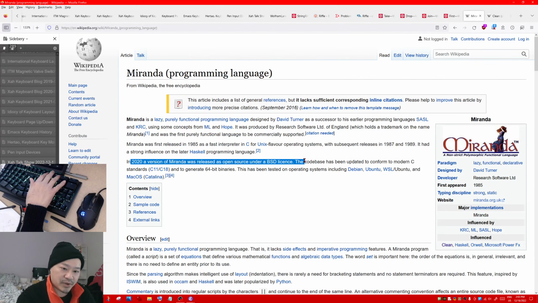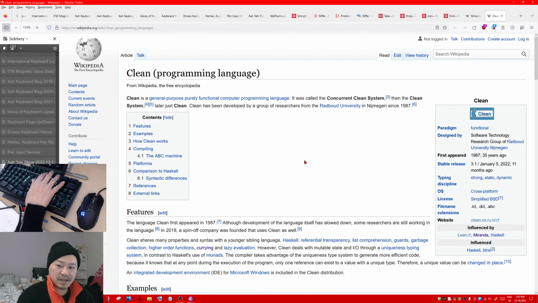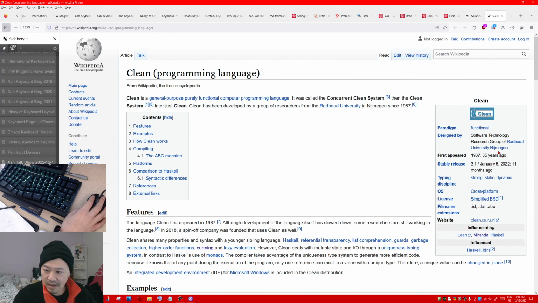Back in the 90s, Miranda was the top quality pure functional programming language, and Clean also. Clean is made in the Netherlands, I think, Northern Europe. Also commercial, and it also got killed by open source. What else did open source kill? Open source killed BeOS. Today you might have heard of Haiku OS. BeOS got wiped out by open source, and Apple's lots of networking protocols, lots of things. Anyway, BeOS got killed by open source.